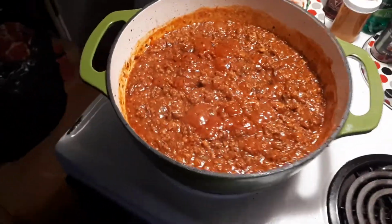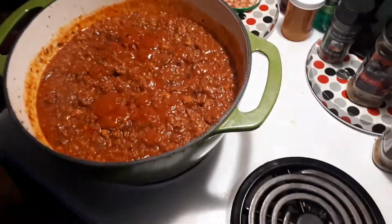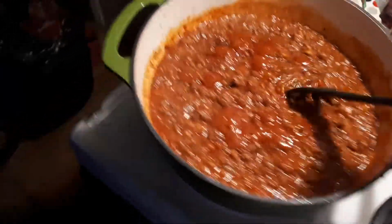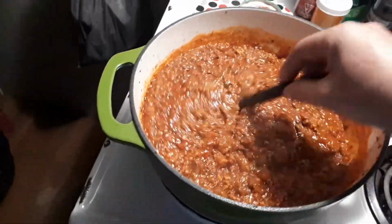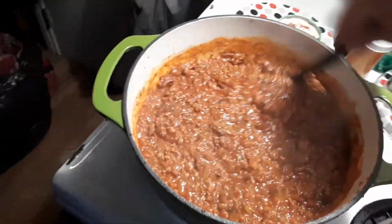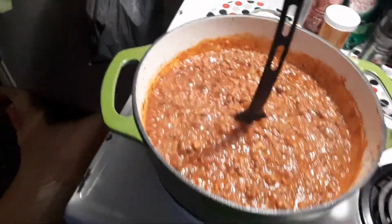Alright, in any case, there's 2 pounds of beef and 1 pound of pork in there, sauteed, 1 sweet onion, and half of a big pack of mushrooms. And she's sick.